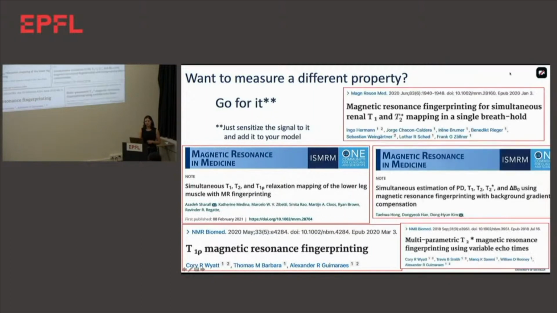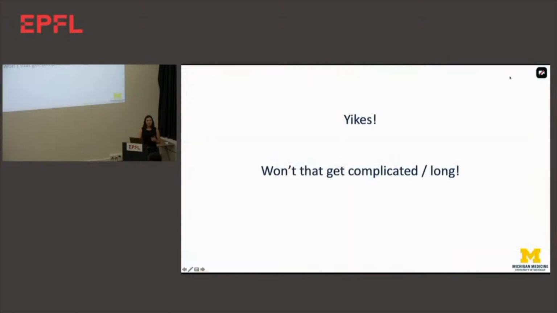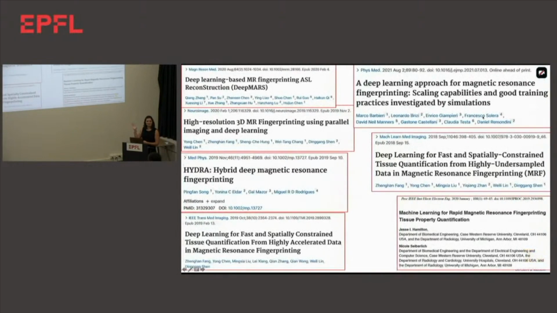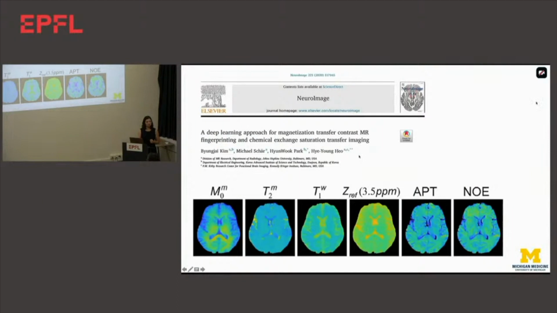There's a lot going on. So again, wait, isn't this complicated? Like, there's all these tissue properties and all these system imperfections, and isn't this a lot of modeling? Well, again, there's a whole other set of papers on machine learning. These are totally different ones with fingerprinting than what we saw before. And again, this is going to pave the way to making this much more rapid than if we just, even sitting with our optimized code on a GPU. We can get now sub-second calculations of really complicated and really large dictionaries. And this is allowing us to measure a lot of tissue properties all at the same time.